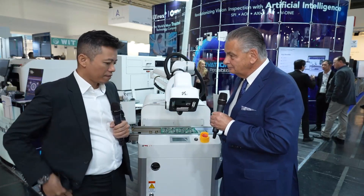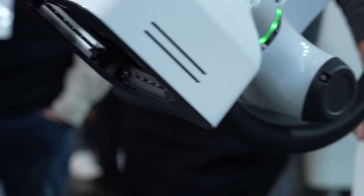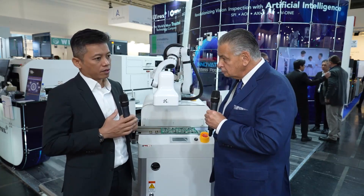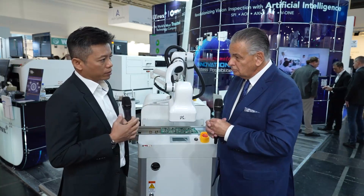Today we have our ultimate machine here, this V9 for the final inspection — we call that V9i. This machine is mainly for final inspection and also conformal coating inspection. On top of that, there are a lot of applications we can do on the system, basically like box build inspection for cosmetics. The idea of having this machine is to help customers make it much easier to use with program development and more user-friendly, because most customers are talking about how to release the program to production much faster.